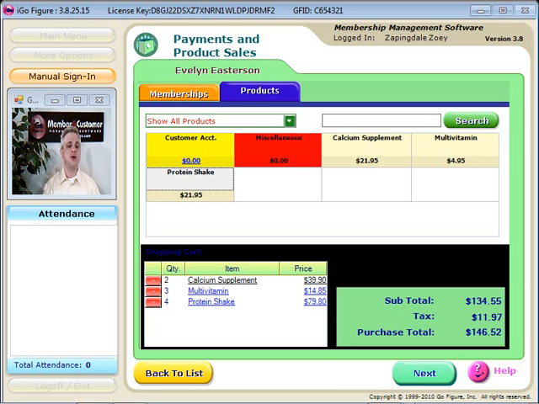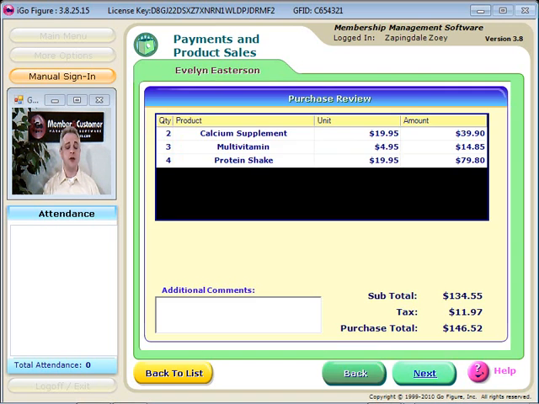You can increase the quantity by repeatedly clicking on the buttons, by clicking the quantity number right here and just typing in the number, or beginning in version 3.8 by using the barcode scanner to scan a UPC barcode on the inventory itself. I can also click here on a price in order to change the price or apply a discount. When I click on Next, I move to the next step, which is the purchase review.